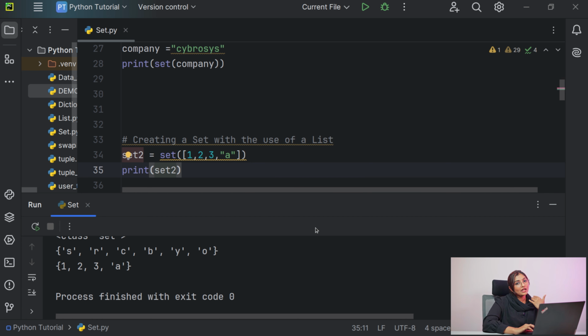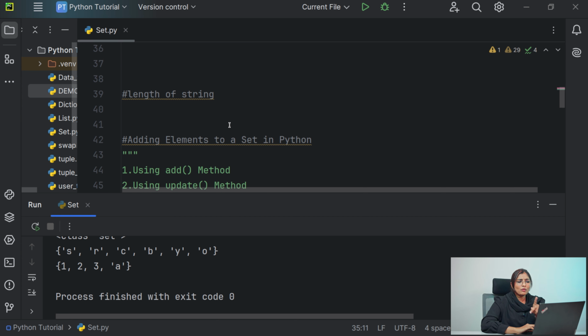So basically a constructor is used for typecasting. And if you want to find the length of the set, you can just get that. We know that in order to find the length of a string or data type or anything, we can just use the keyword len.